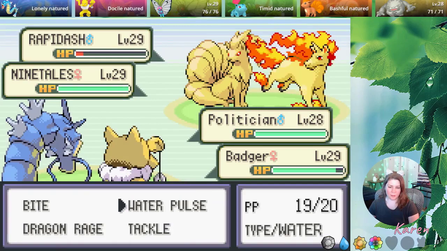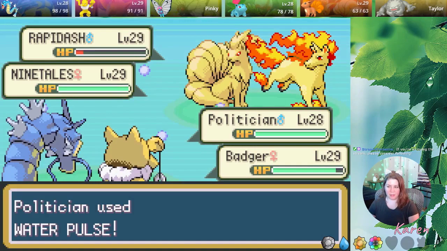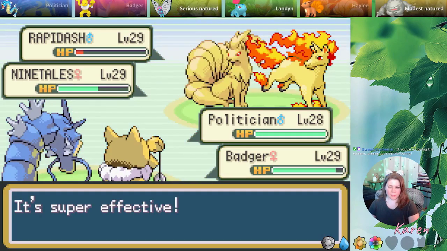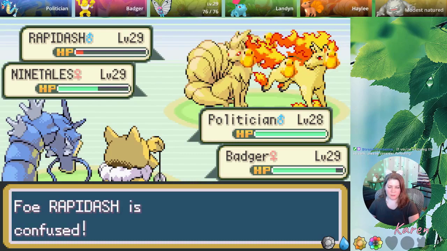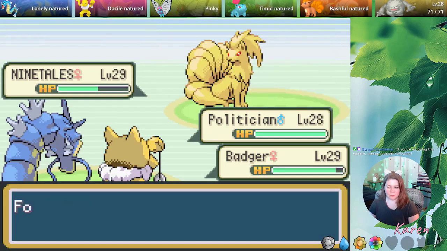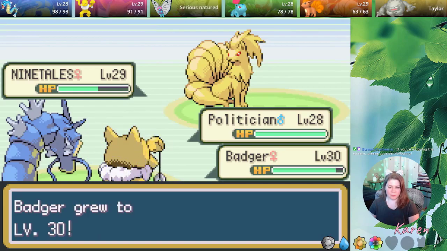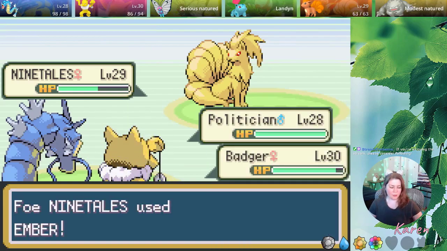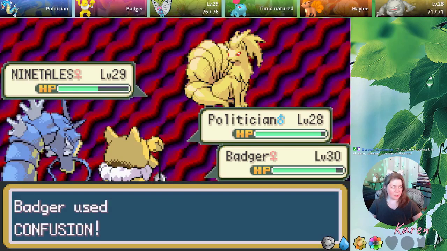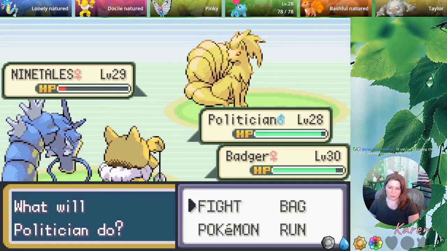Alright. Almost got Rapidash. Let's actually do Water Pulse there. We'll do a Confusion on Rapidash. And it doesn't do a lot of damage for being super effective. Oh, that's what I was hoping for. Good, good. Oh, what is our new level cap? Oh, I did not note what it is. It's definitely in the upper 30s though, I'm sure. So we are more than good.